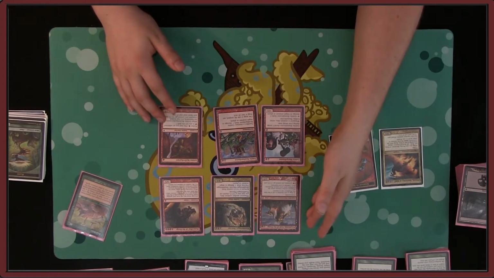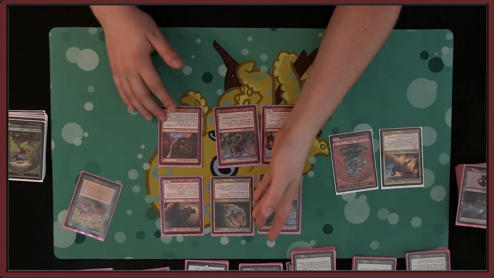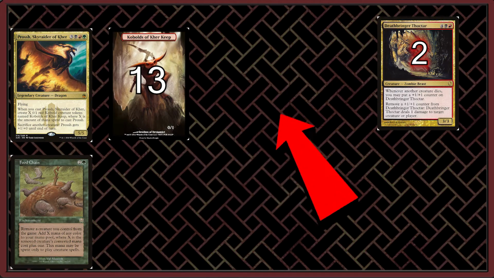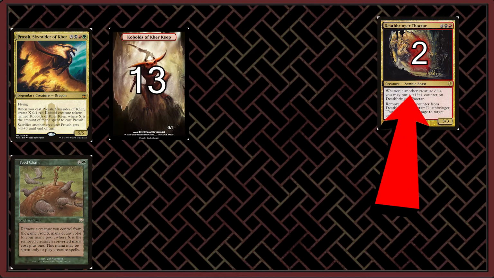Prossh goes infinite with damage. Deathbringer Thoctar goes infinite with creature deaths, because you'll summon enough creatures, you'll sack enough creatures, put enough +1/+1 counters on this, deal enough damage. Again, the magic number I call enough.